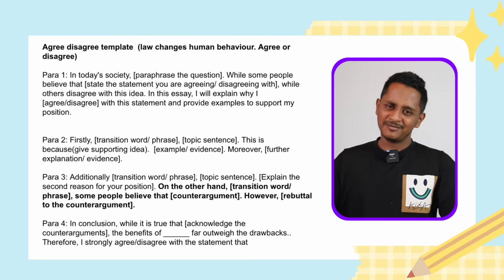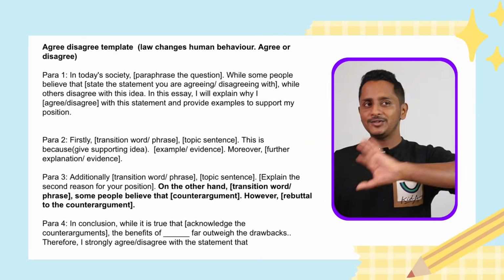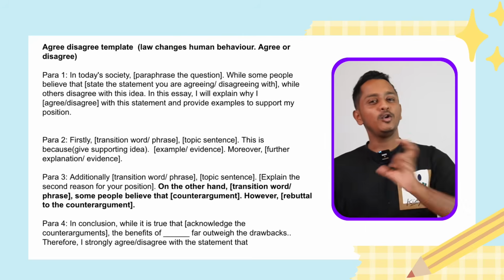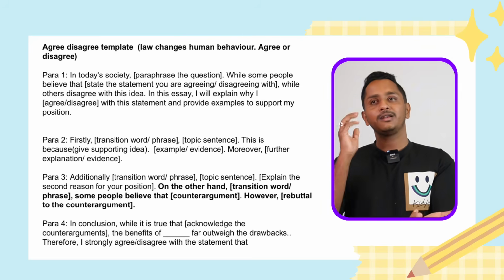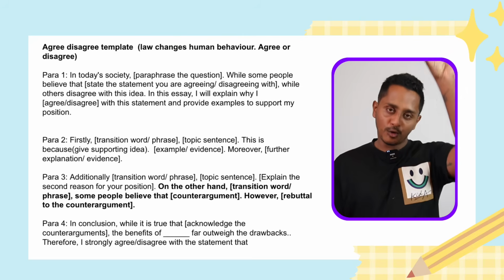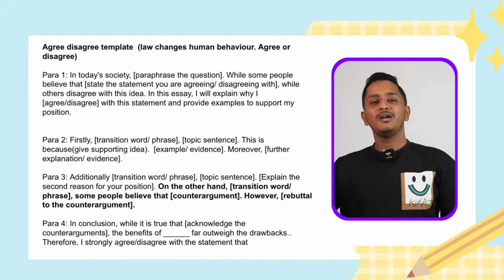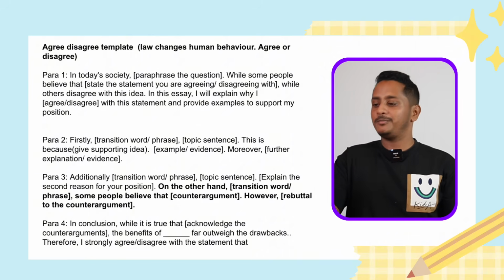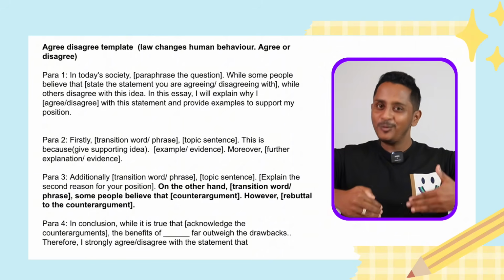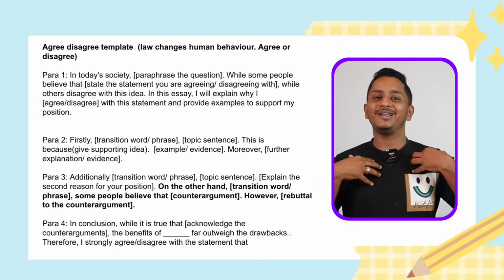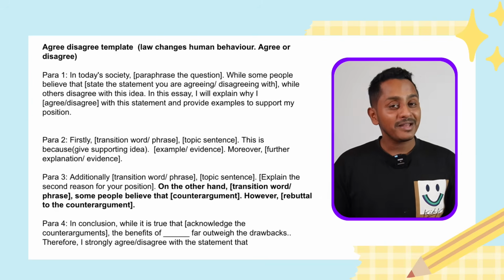Soon I'll make a specific video on agree disagree, but this is the structure. Try to understand it and do it. Remember, for whatever the agree or disagree, if we say agree, you got to talk about only agree throughout the paragraph, but somewhere counter argument for the disagree part you add so that you can prove it that because of this I totally agree that this is the valid statement.